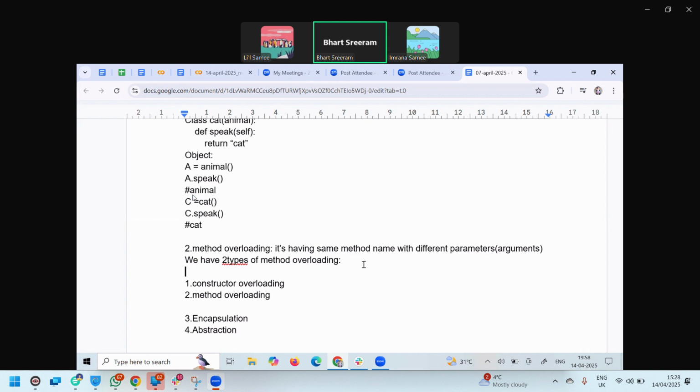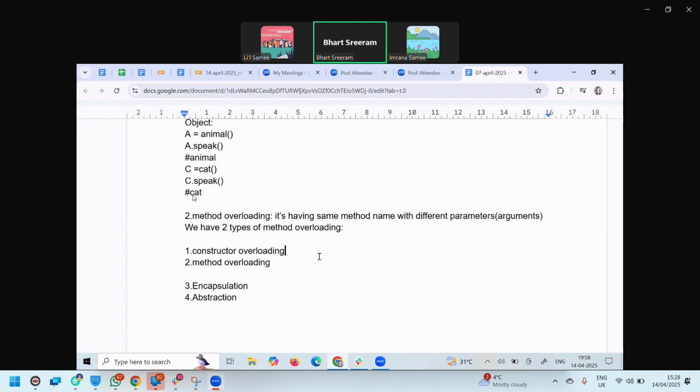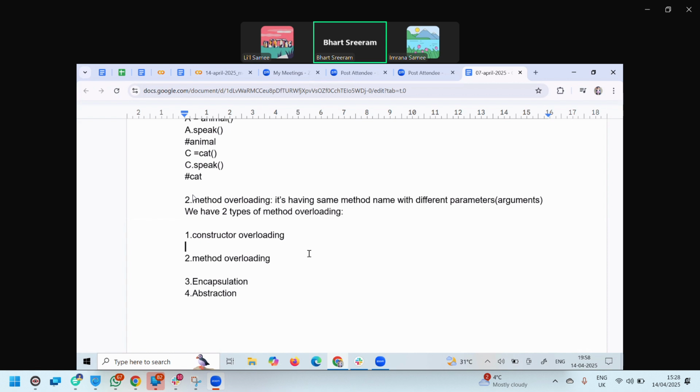So first, we'll see constructor overloading. Constructor overloading is nothing but how we can create constructors. We have the same constructor name, right?